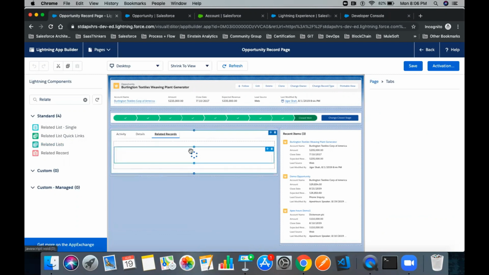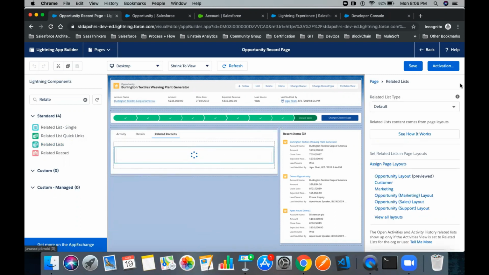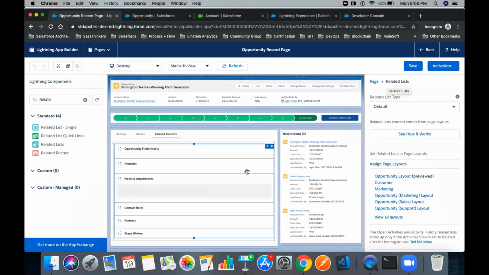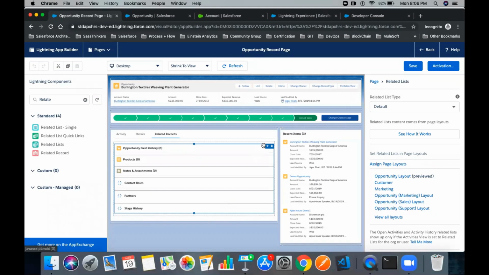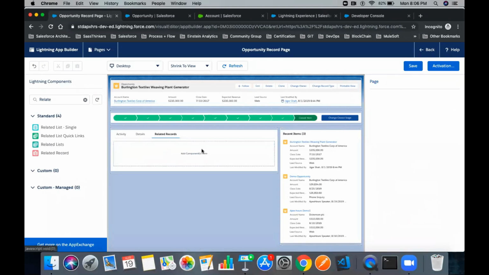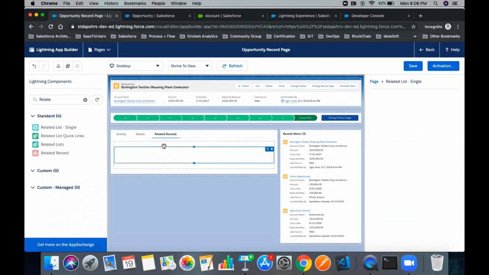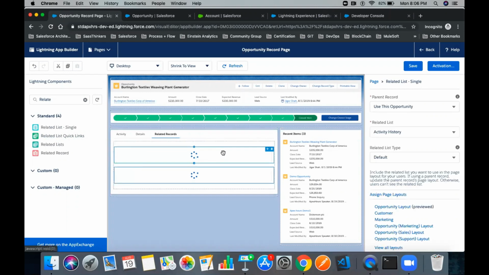So if you go here, you can see that this particular section is the related list section where we get the complete layout, like all the related lists we have added. Or if you want to remove this and add some single related list element here, we can add that as well.